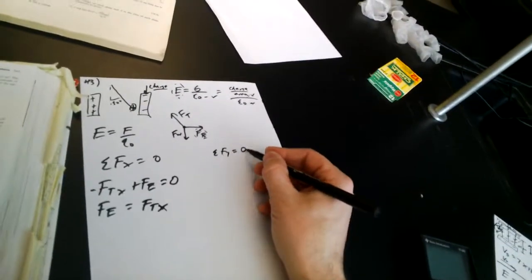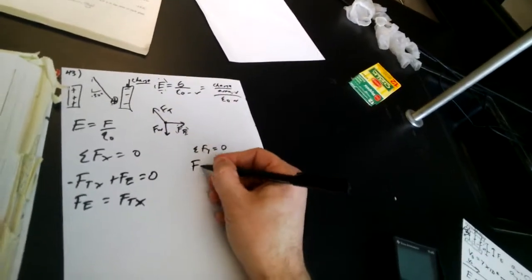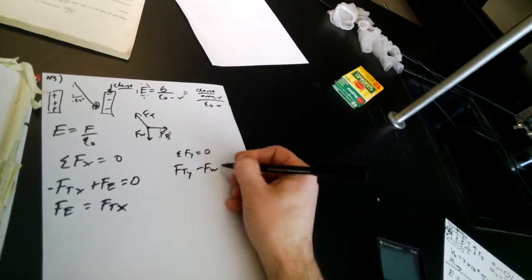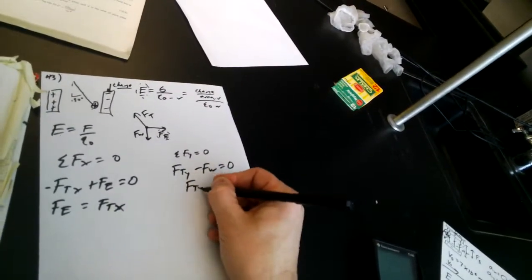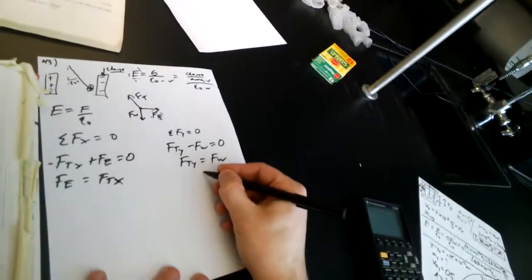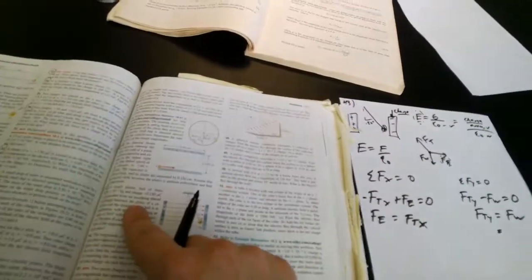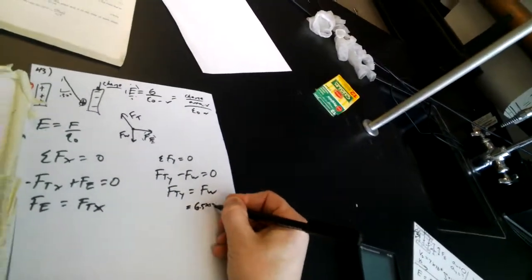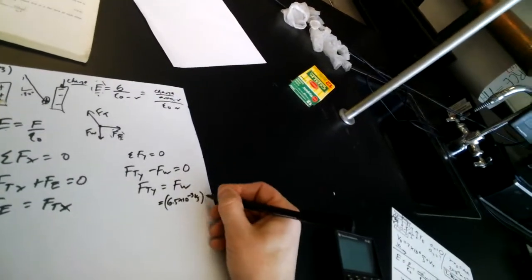So summation of forces in the y equals 0. I have a y component of the tension going up minus the weight equals 0. And now I can get tension in the y equals the weight. It looks like the rest is going to be a bunch of algebra except relating the x to the y. You could do this with tangent, which I might do, or most of you prefer substituting in for FTx and FTy. Doesn't really matter as long as you can get there algebraically, but let's plug in some numbers here. So force of weight, we've got 6.5 times 10 to the minus 3 kilograms times our 9.8. So we can see that we can get that number.